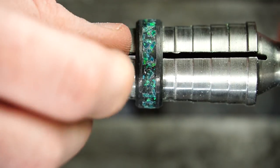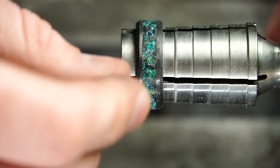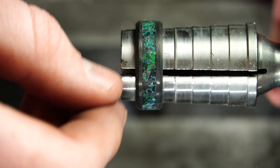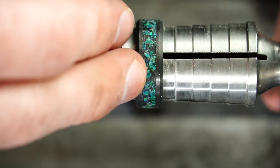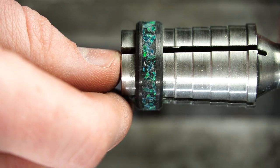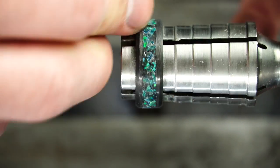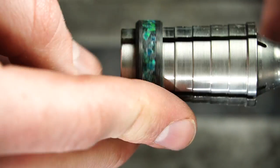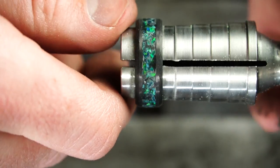If your ring doesn't look like this at this stage, it's gonna be very difficult to get it to look how it should by the end. But if it does look like this right now, and at the end it doesn't look how I'm able to make it look, then your issue is obviously somewhere between this point and our next sanding step. So if you're getting issues with the way it's looking, really focus in on doing your sanding really carefully.